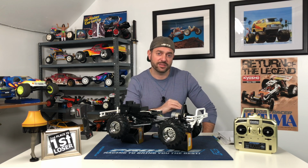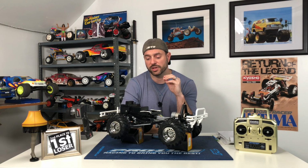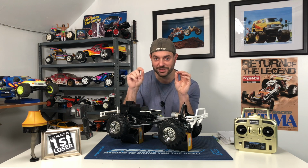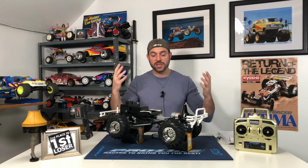And as far as the trim work on there, which I have to say is very tedious, my buddy Harry said he would help me out and do that. He is an artist, and I have to say he's a really good painter. And he helped me out with my Monster Beetle, which I have yet to put out a video on. But he is going to help me out, and that's a tremendous relief right there, because I do not have steady hands like that to do the trim work. So thank you, Harry.